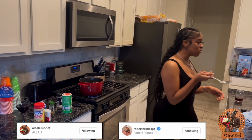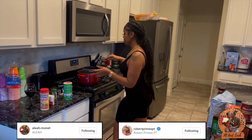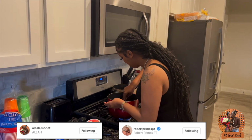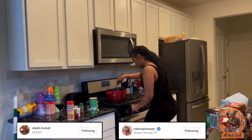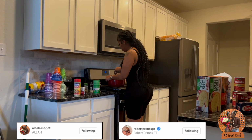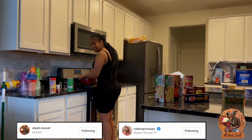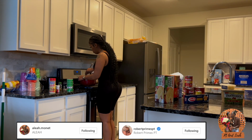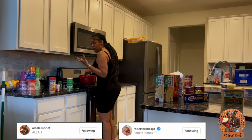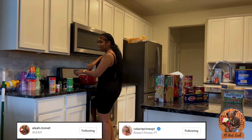Take a spoon, rinse it off. And we're just gonna like go in and like separate it. I got it on low, I need to put it on medium. He likes a lot of meat in his food. I do. So, hopefully this is enough meat for him. Y'all can put as much as y'all want in there. If y'all want y'all sauce to be more liquidy, you would put more tomato sauce. If you want yours to be more hearty, you would put more meat. And y'all season it to y'all liking.